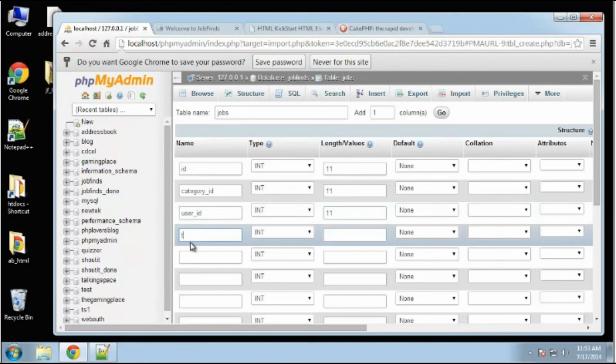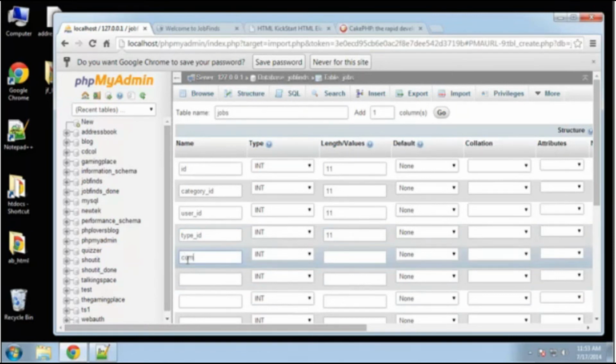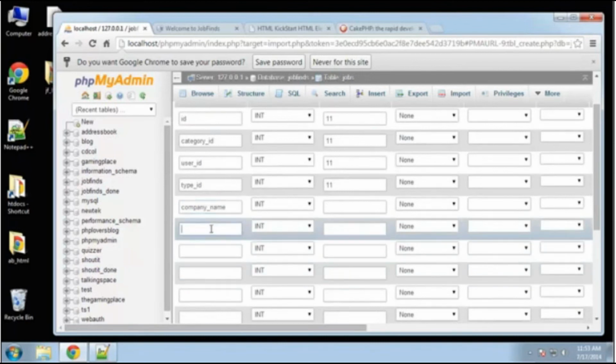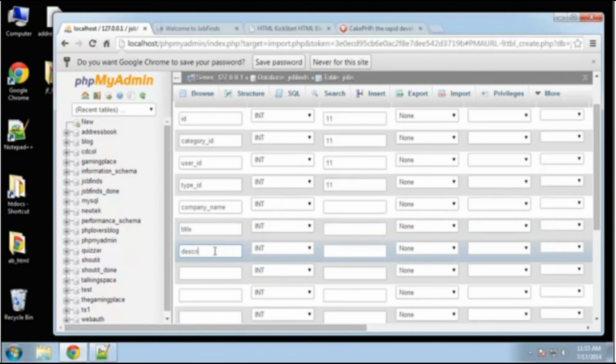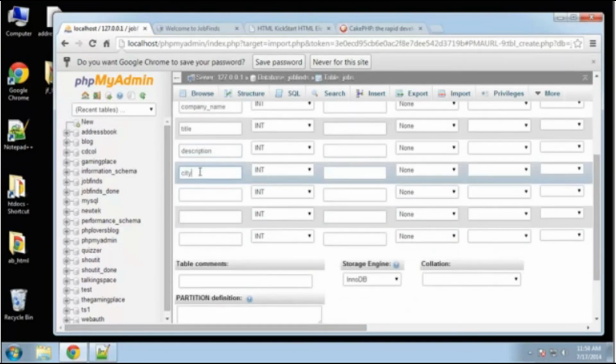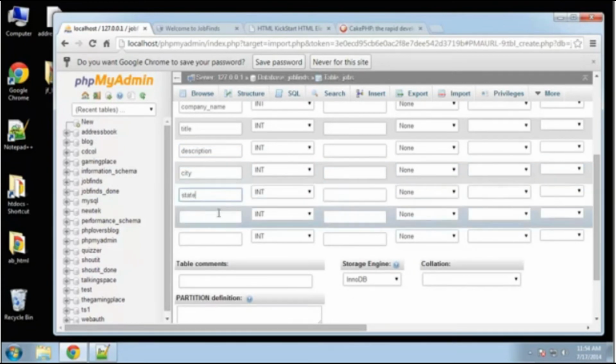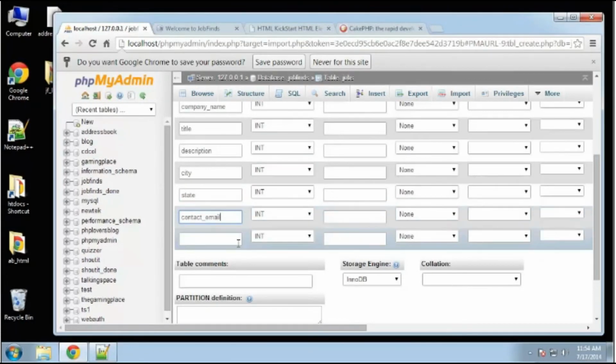and also a type ID. Alright, it's going to have a company name, a title, a description, city, state, contact email, and a created field.